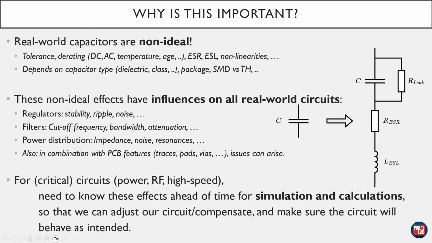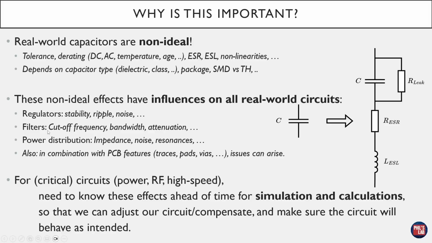Given that these real-world capacitors are non-ideal, these non-ideal effects have influences on all real-world circuits. For instance, for regulators, that is linear regulators or switching regulators, that might have an influence on the loop stability of the regulator. The ESR might also influence the output ripple, as we see in a buck converter, as well as the noise.